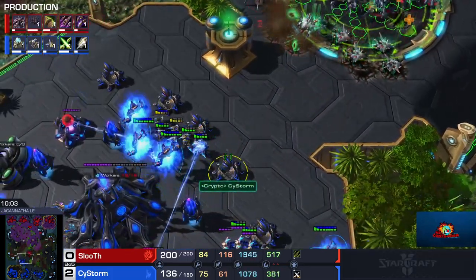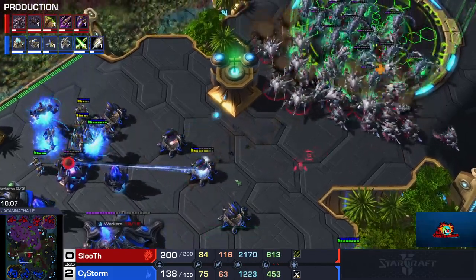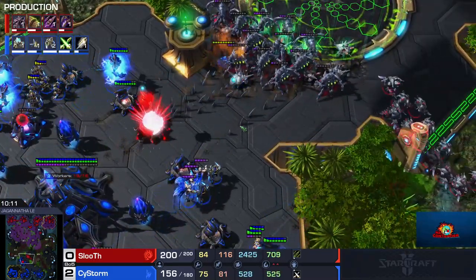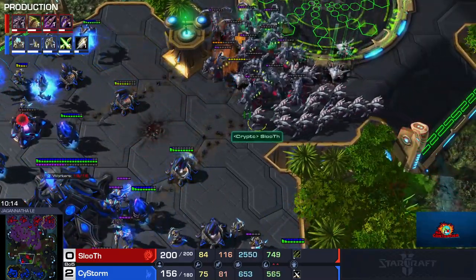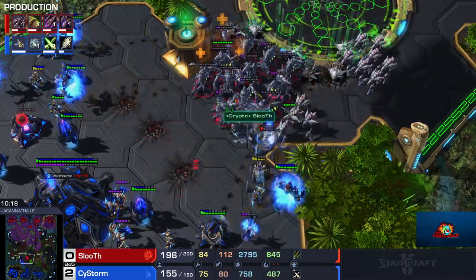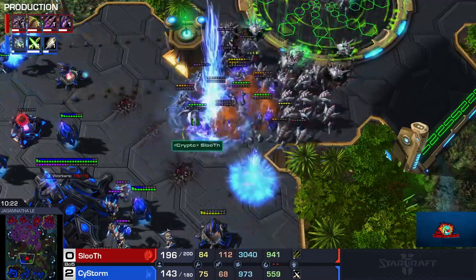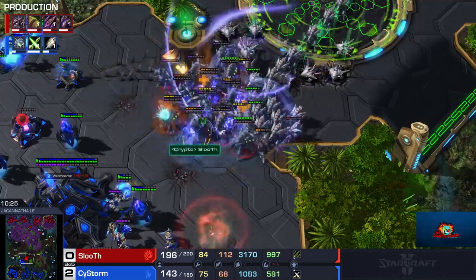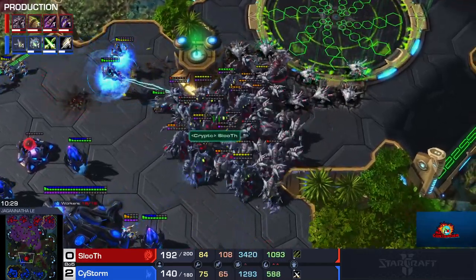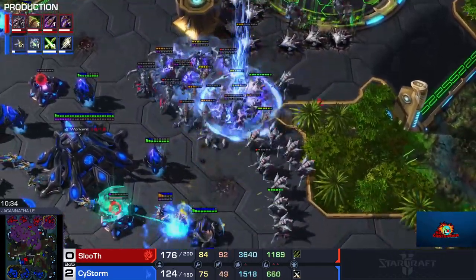The Zealots out of shields. They will use up quite a bit of that shield battery energy. Now it's just a very slow, methodical push here for Sleuth. The units of Cystorm are trickling in. He will get a couple of additional storms. The Queen's getting low, but not getting fixed. Finished off, and that's the biggest problem.